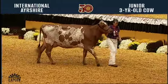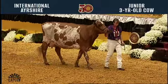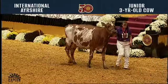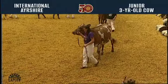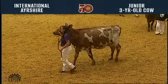The second cow, she's a logical second for us today, an extremely stylish, balanced cow, one you love the dairiness on, the angularity, and she uses that edge in just being a bit cleaner and sharper throughout to place over the cow in third. Additionally, that second cow, she just wears a more youthful udder, carrying it higher above her hock, and she's also snugger at the top of that rear udder attachment than our cow here in third.